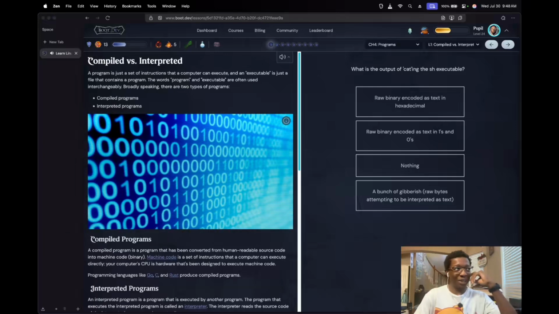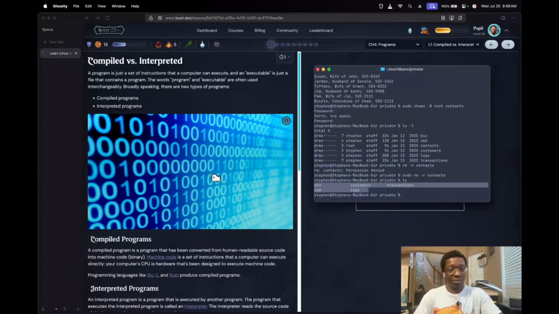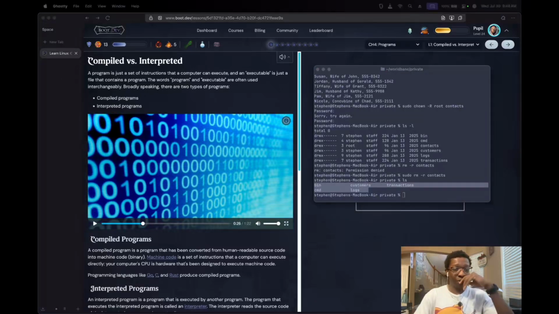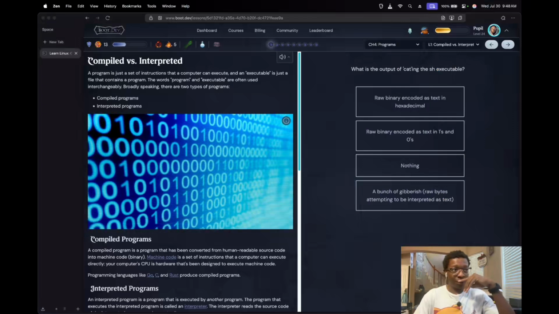I just noticed you guys probably can't even hear this. What's going on on my actual computer screen? Let's just turn it down quite a bit. It's not too loud. Should be fine.